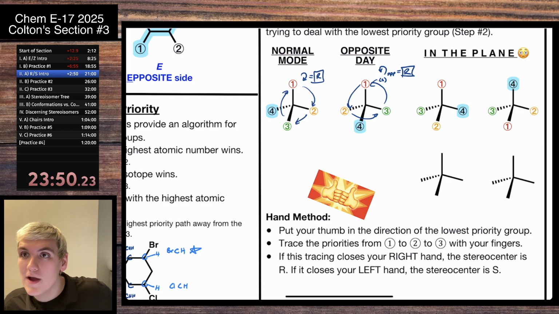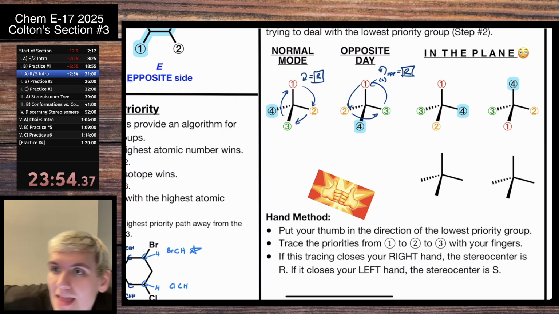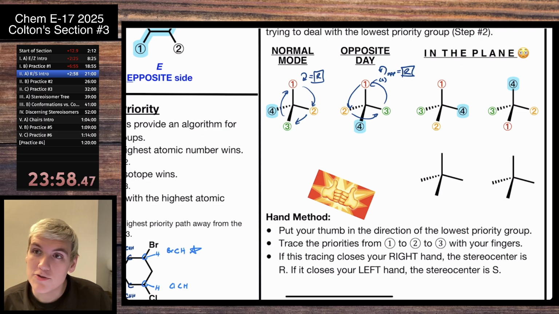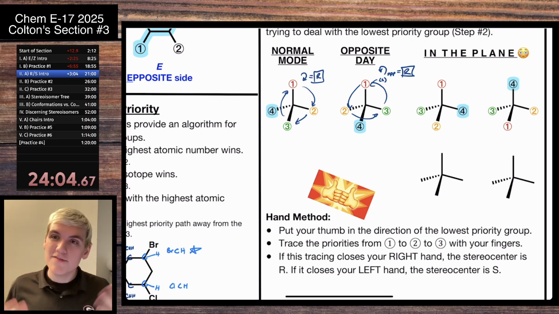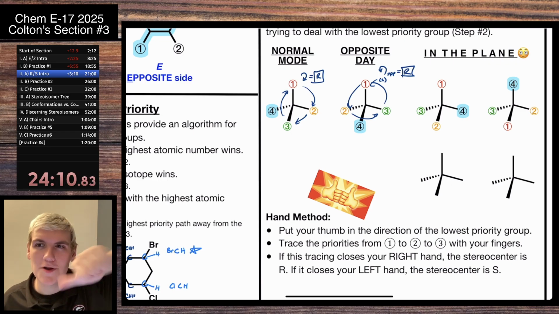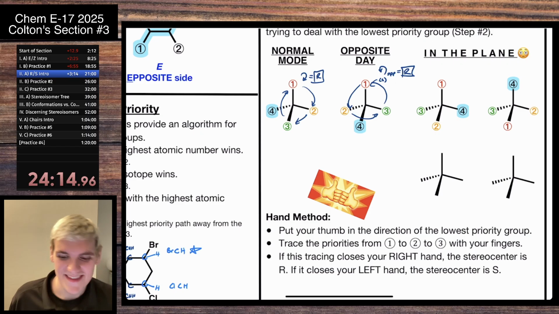I'm going to teach you one that I really like, which involves redrawing the molecule. And it's one where I think that it relies on less spatial visual reasoning. And so in that way, I think it's a little bit more reliable. But I'm just showing you this way so that you'll have another way of approaching it. If you want to do the hand way, that's great. But also me trying to do the hands on Zoom with the flipped camera and everything, I'm like, that's going to waste y'all's time.